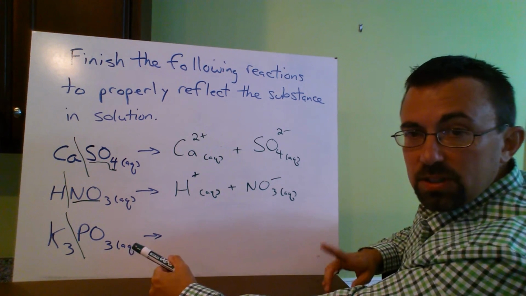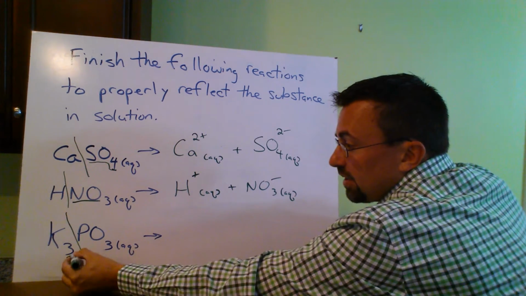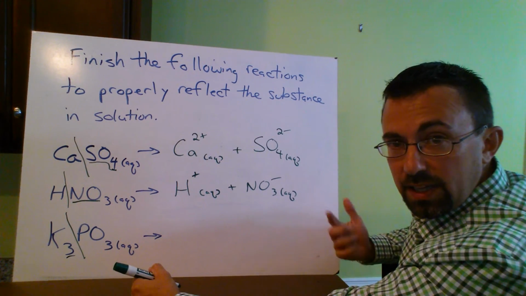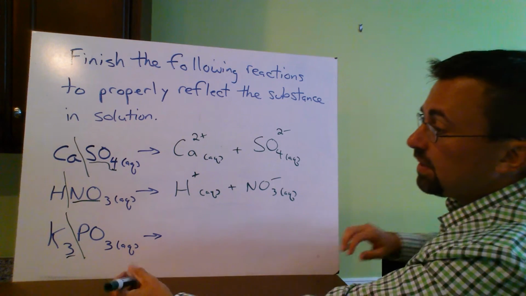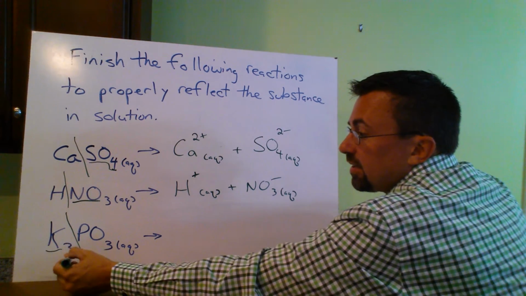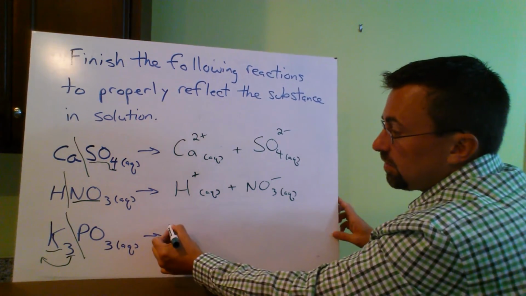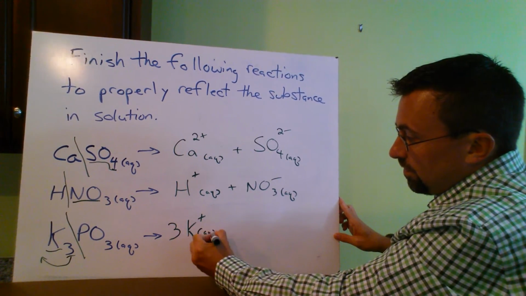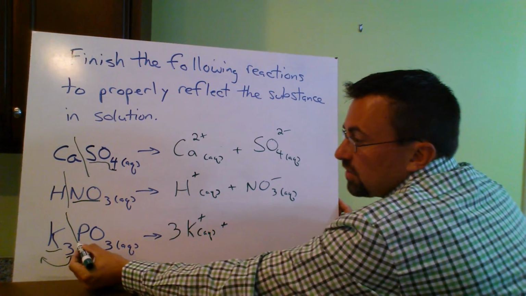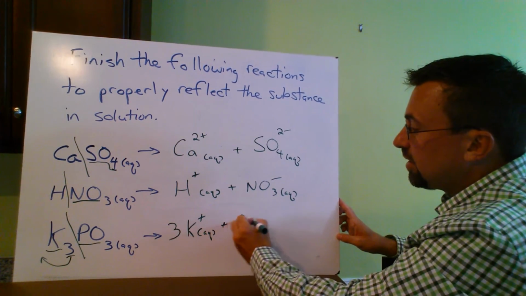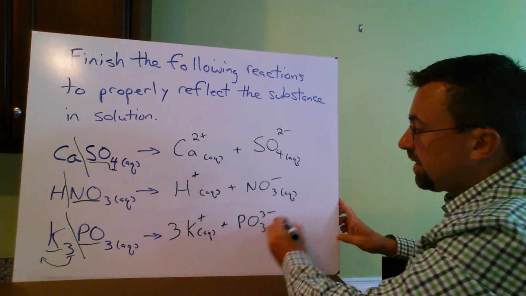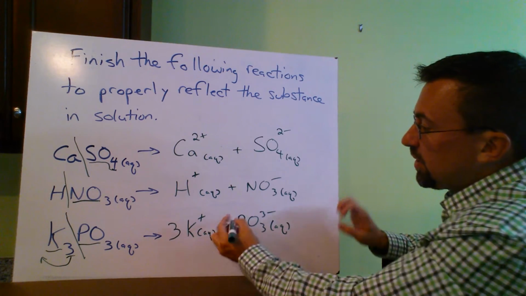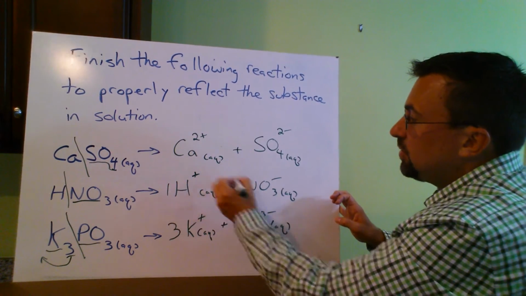Now if we look at this bottom one, here's what I mean by that. We have a 3 here. It's not a hunk of K3. It's actually 3 individual Ks, so 3 potassium ions. There's only 1 capital letter there, so we're going to bring it out front. So this becomes 3 potassium ions. And then once again, 2 capital letters, so we're going to keep that whole thing together. So PO3, 3 minus. And that's balanced and we'd be done. So this breaks into 4 ions in total. This is 2 and this is 2.